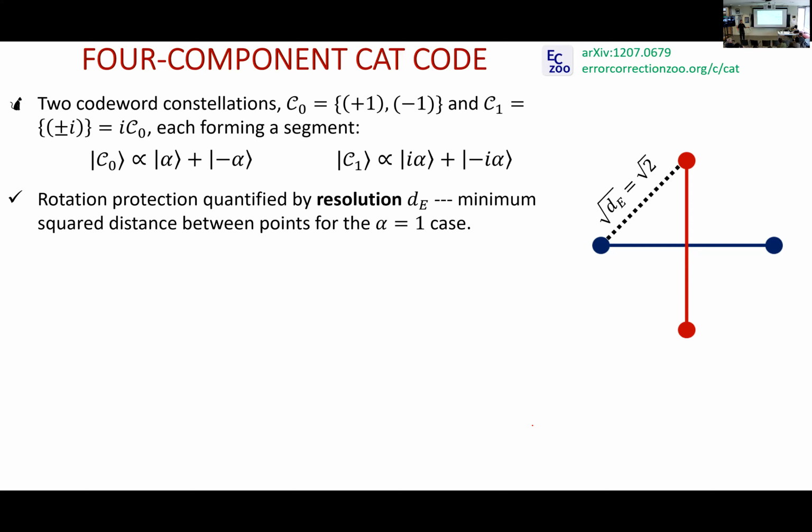Squaring it because the numbers are prettier. And you would maybe think we're done. If this was indeed the only noise source, then why don't we just pick one state to be the red one here and the blue one here? Why do we need superpositions at all in the first place? Well, if rotations were the only noise source, we would not need superpositions. We could just store one here and one here, and they would be antipodal, and the resolution between them would be 4, which is the highest resolution you can have.